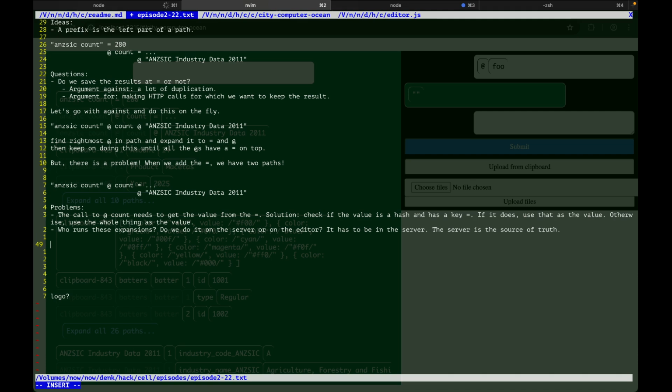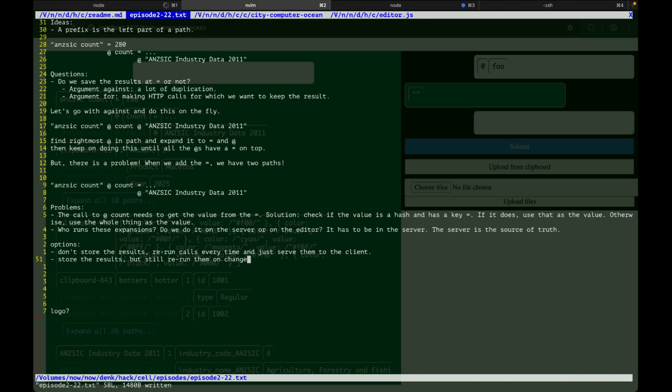We can store it, options, I'm going back on what I said here. Don't store the results, rerun them. Store the results, but still rerun, and just serve them to the client. We can rerun things on change.